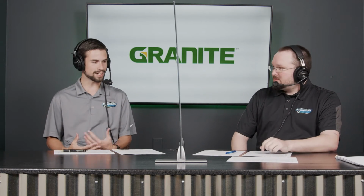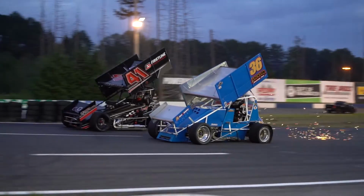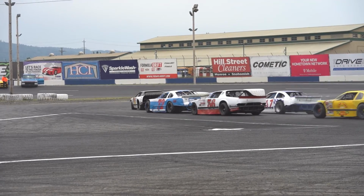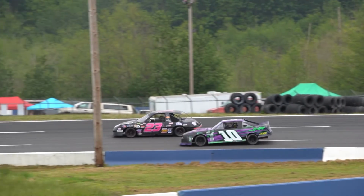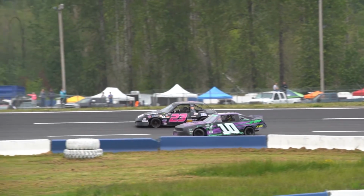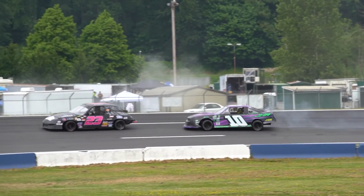And then a couple of sprint car events coming up. Yeah, open wheelers are back. We will see the Granite Super Sprints June 19th. Coming up July 3rd, you'll have the sprint cars and the Focus Midgets once again. And then all the way into August, I know it's a little bit far, but check it out. Rory Price Memorial is coming up. That is the pavement open wheel event of the year. Exactly. It's going to be awesome. Make your plans to be at the track then.